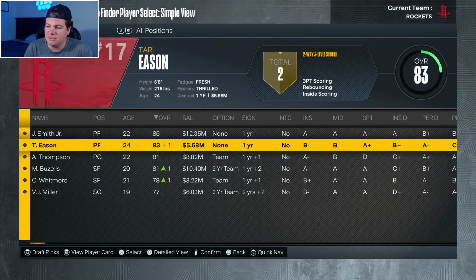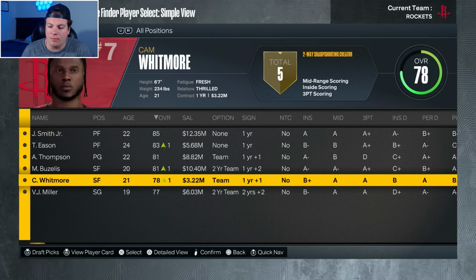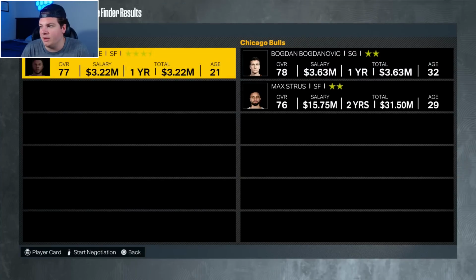And then who would I rather keep? Basically, Cam Whitmore or VJ Miller. Honestly, I think it's probably smarter to keep VJ Miller just because Cam Whitmore is not really needed anymore. If we're going to sign Donovan Mitchell, we're probably going to have to play Jalen Green at the 3, which means Buzelis will likely be his backup, and then Whitmore's not really needed. So we're going to trade him. Hopefully it's enough money. Hopefully it clears it up.